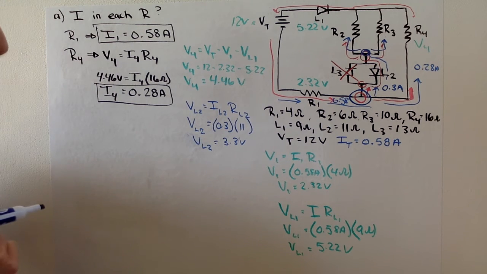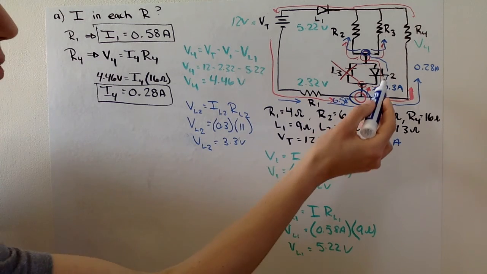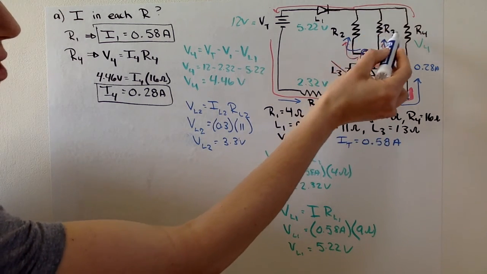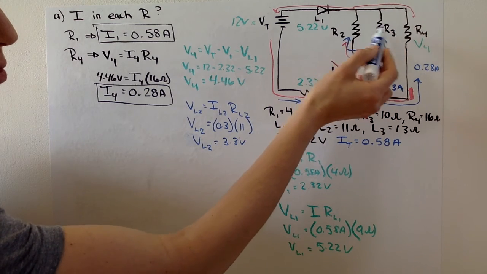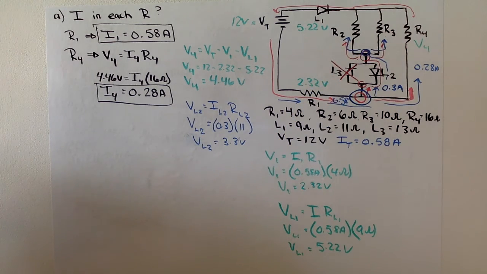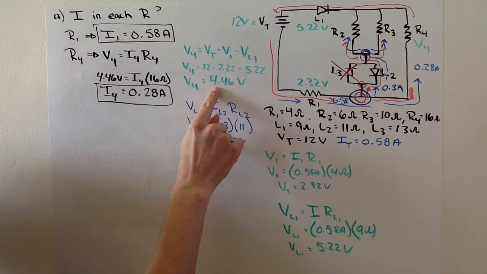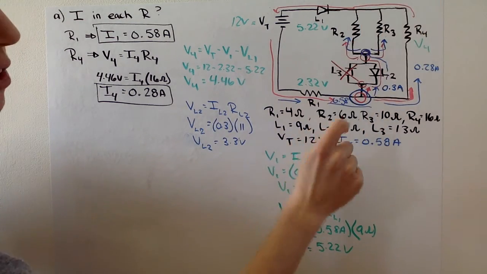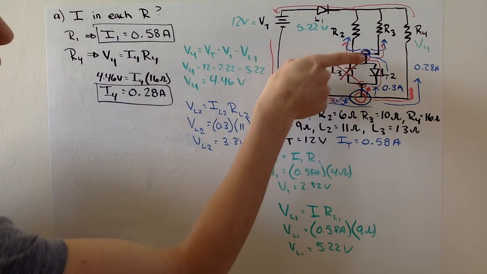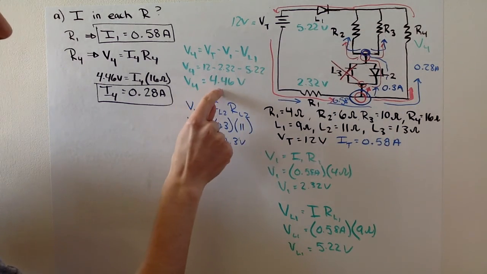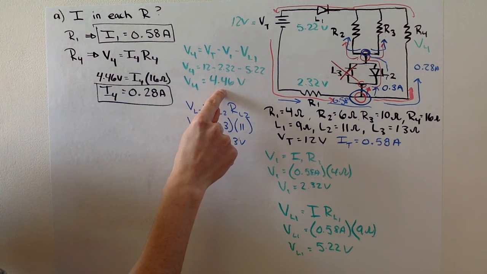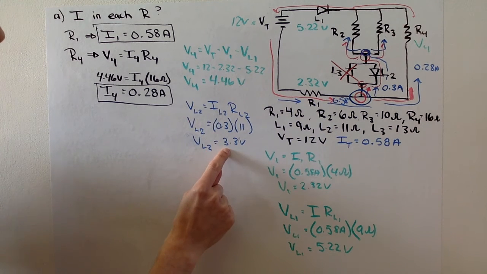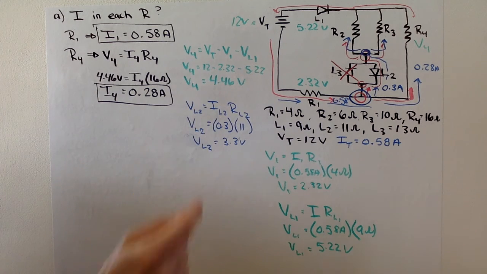Now, how does this help me? So 3.3 volts of energy gets used here, and now I should be able to determine how much potential is used in R2 and R3, because we know that the potential used through R4 is 4.46. The current that goes through here uses 4.46 volts of energy, and the current that chooses to go in either one of these paths up the middle has to use this same total amount of energy. So knowing that the LED uses this much, we can find how much each resistor will use.